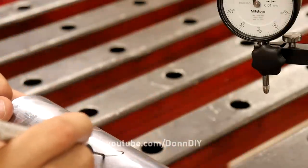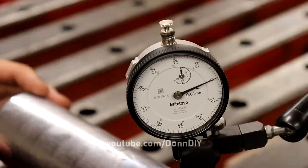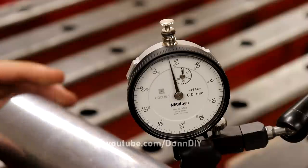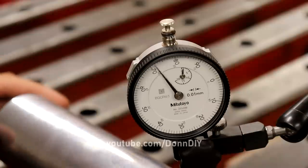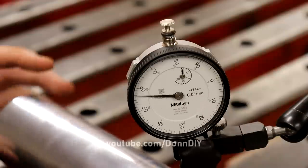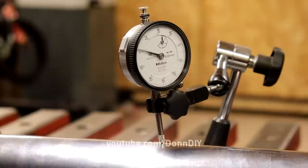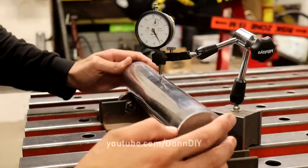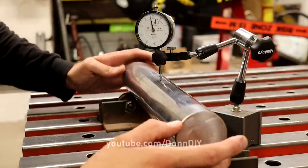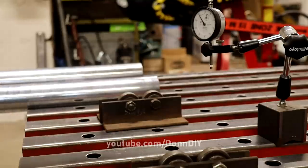So this will be number two. And now we're gonna measure the runout, which is 0.8 millimeters. And this is the runout I can see with my eyes. So I'm gonna need a new shaft that's straight.